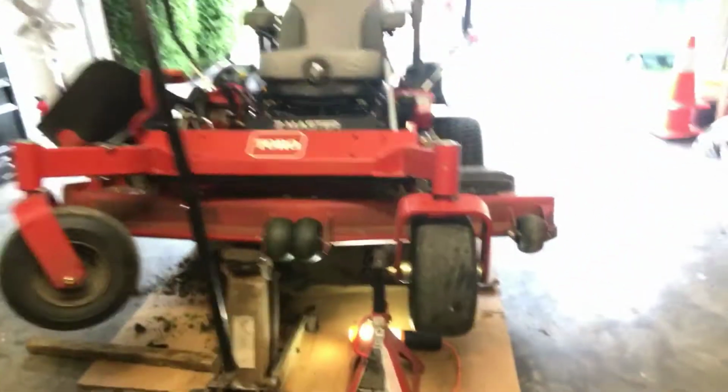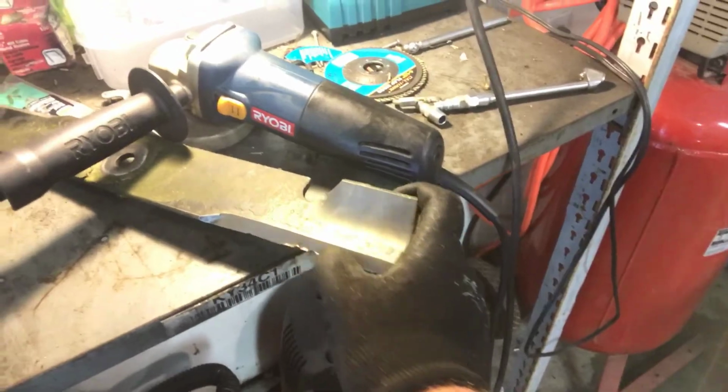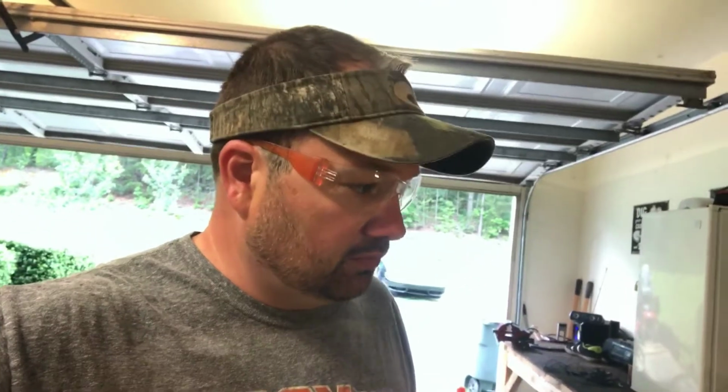But I have this blade over here. And now that you can see it a little better, do you see that edge right there? That's where I've hit some rocks or something like that. And before you start sharpening, always make sure you've got your safety glasses on. I'm not being a nerd, I'm just trying to be safe, and have gloves on.